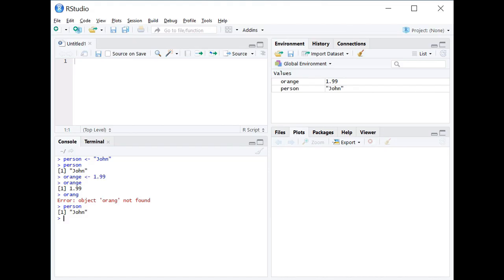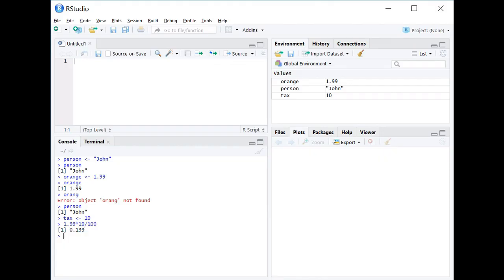Now here's another interesting thing. Let's say, for example, I create a variable called tax, and that is 10%. The tax is 10. So I want to know what the tax is going to be on an orange. To do that, in math, and this illustrates that R can also be used as a calculator, if the orange is $1.99, I multiply this by 10 and divide by 100. And I get that the tax on the orange is almost 20 cents.